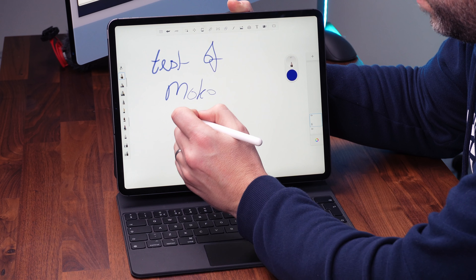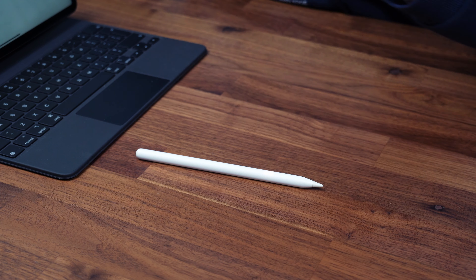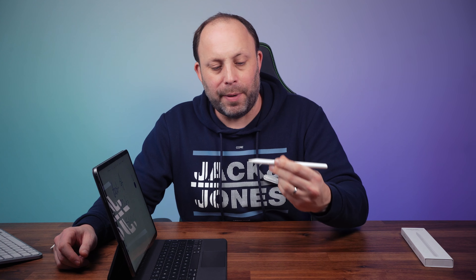Now the battery life on this stylus is about five hours from fully charged right the way down to zero. And if you place it back on your iPad Pro, it takes two and a half hours to charge from zero back up to full. But let's be honest, most of the time we've always got these pens sitting on top of the iPads, keeping it topped up constantly. Now if you leave the pen sitting on your desk for more than five minutes, it will automatically put itself into sleep to save battery. And when you do wake it from sleep, it will wake itself up within about three seconds, and you're back to drawing.